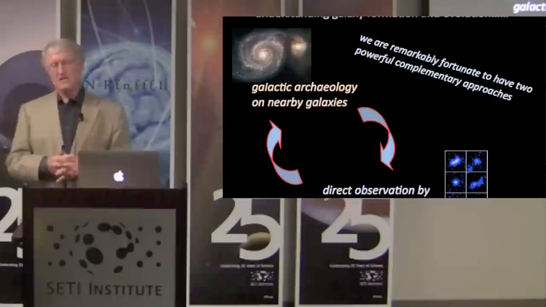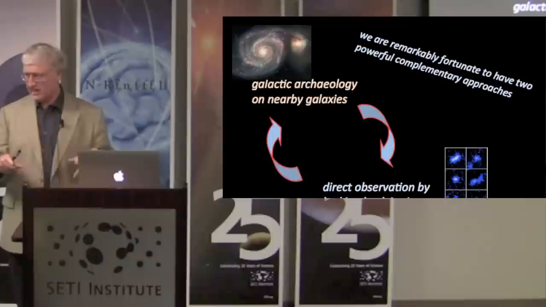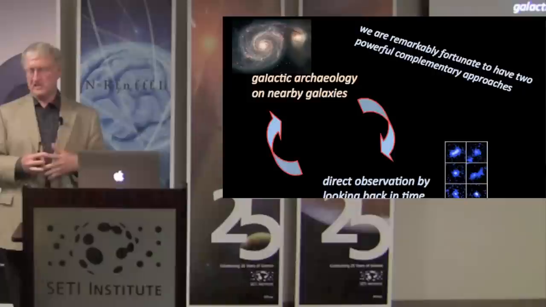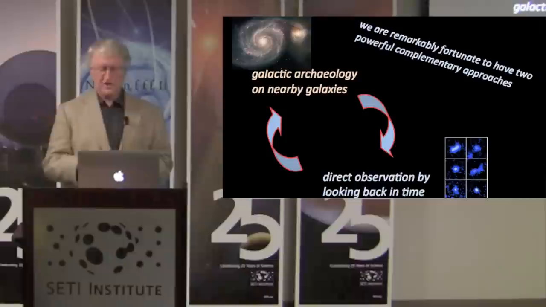But fascinatingly, we can take our telescopes and we can look back in time. And so we can actually do direct observations of galaxies as they're forming, going back billions of years. And in fact, we're now back 96% of the life of the universe, to the first 4%, for finding the first galaxies. And I will show you that later on in this talk.